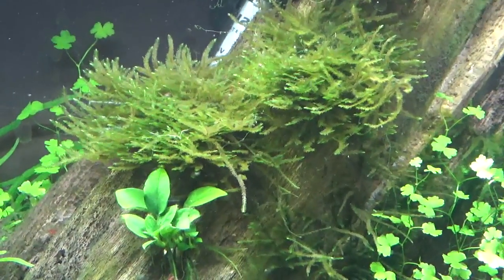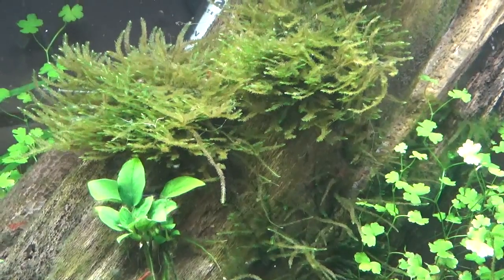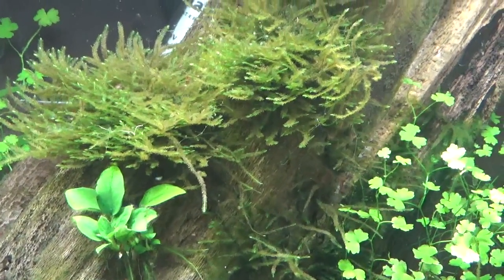Besides that, this is some Fontinalis that was growing in their aquarium previously, and I'm going to try to rescue it. I see it's got a little algae on it, so I'll spray it with H2O2 and try to get it to come back out and populate that section of the log in the aquarium, because I did want moss growing on this side, not necessarily growing on the driftwood, but different types protruding from it.